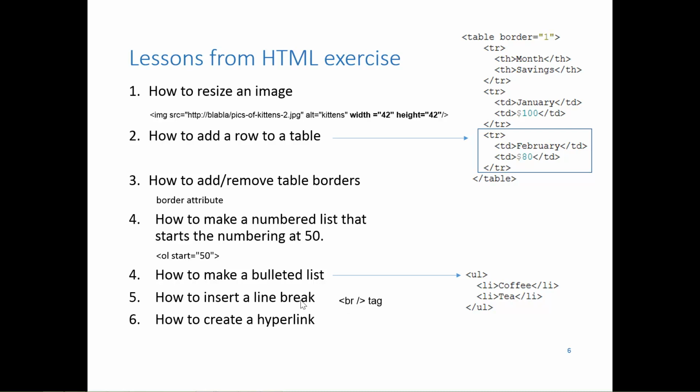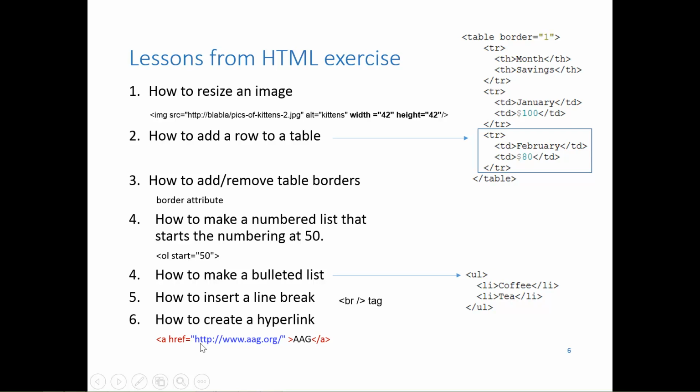How to create a hyperlink. Use the A tag. The name of the tag is A, and the href is an attribute.